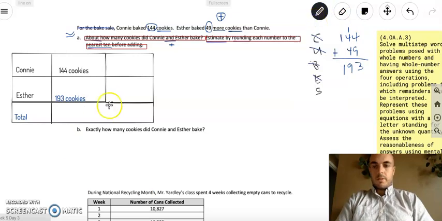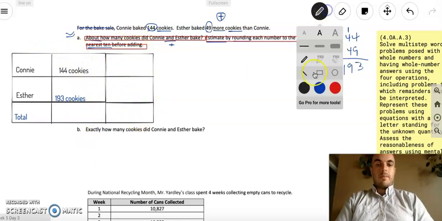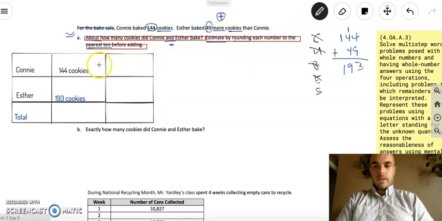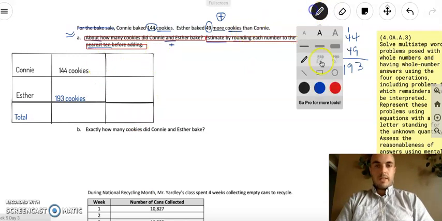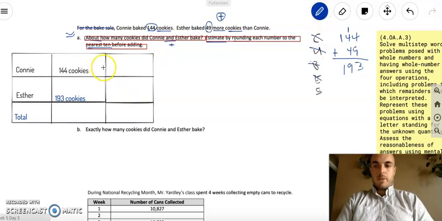last column here. Okay, so this side is going to be our exact numbers. This side is going to be our rounded numbers. And I'm even going to do the symbols kind of over it, and I'll do it in blue so we can see it in contrast to that black, like this. And this tells me that it means about, but we've rounded it. There. Okay. So let's first round 144 cookies.